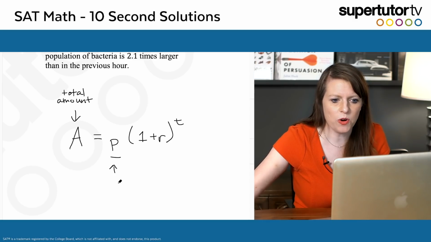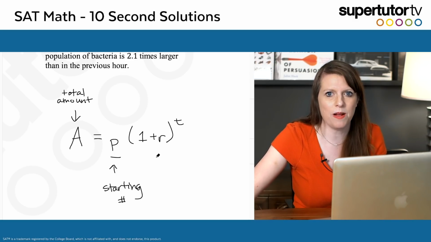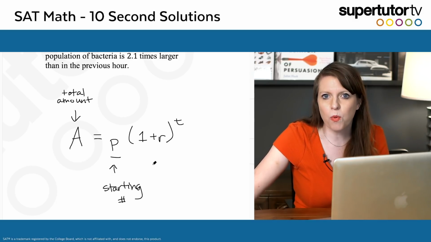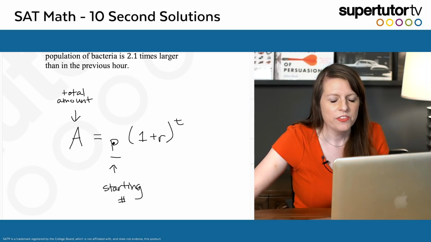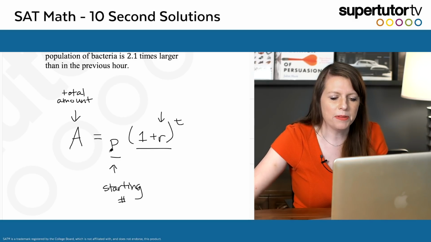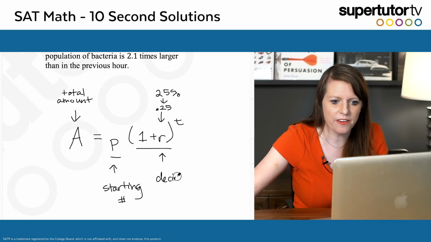P is the number that I start with. This is my starting number generally. And obviously there are modifications to this, and I'm teaching you guys the simple one. I get into more complex problems in our online course, and there are also more complex problems on the SAT, but I'm just going to do the basic one because that's the one you can do in 10 seconds. So this is going to be our starting number, and then 1 plus R is basically the percent shortcut applied to this number, and I'll talk about that in a second. This R here is going to be a percent in decimal form. So if I increase something by say 25%, then that makes my R 0.25, okay? So this is the decimal form of the percent.